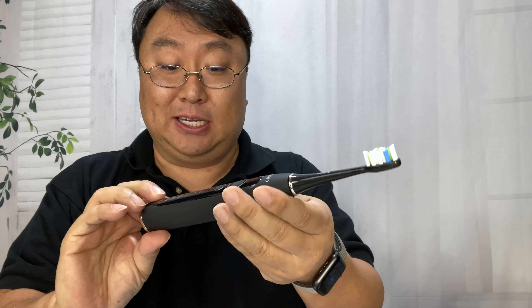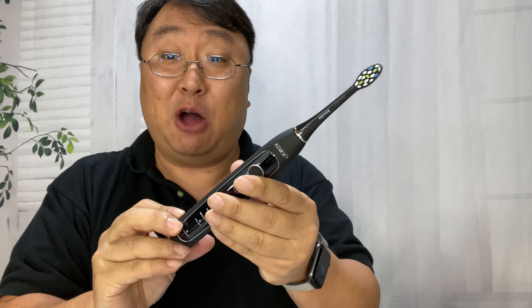Right off the bat I'm going to go back to clean. Man, that is vibrating like crazy — but not overly, not harshly. It feels good. It really feels like it's scrubbing those teeth. Going down to massage — I don't know what the teeth are going to think of that. It's more like pulsing. Kind of feels good, dude. All right, I'm just going to say that right now this thing is kind of sweet. Let's brush our teeth and see how it looks.